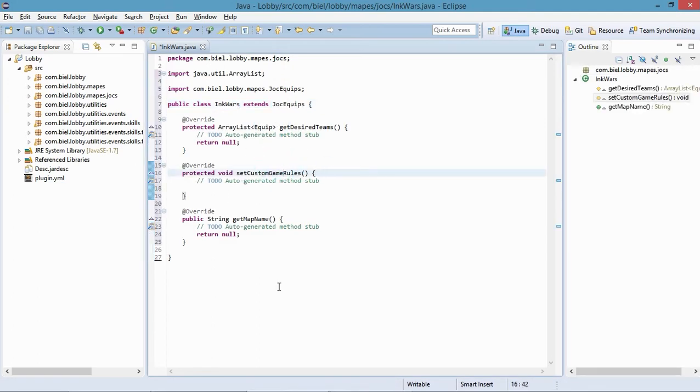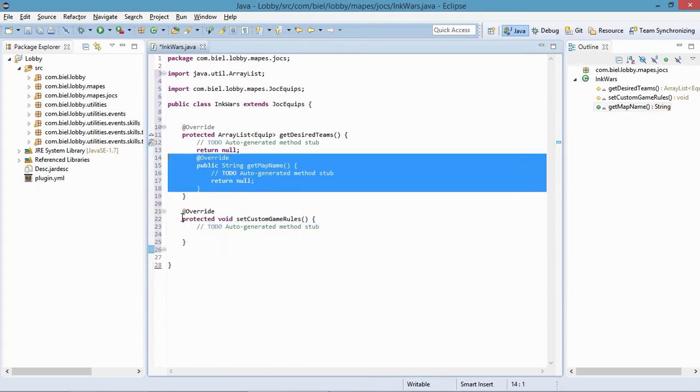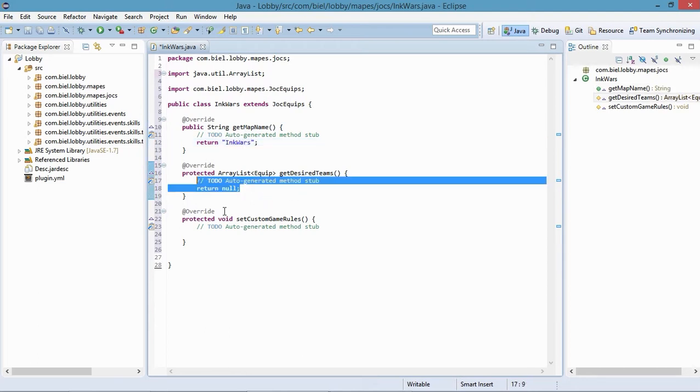We'll add now some functions that are needed in every game. For example, the getMapName function. We'll put it here on the top, and let's make it return a string that is the name of the map. Then let's create the function for the desired teams. This is already done in the parent class of the class we are working on now. So let's create an array list and return it.